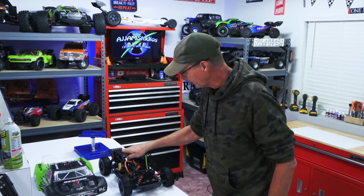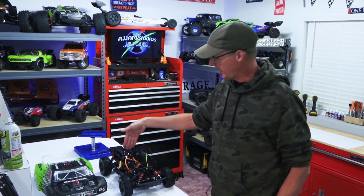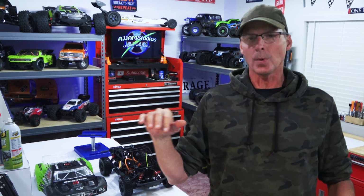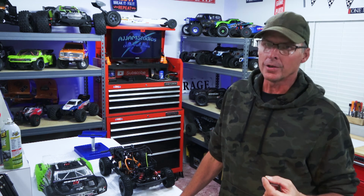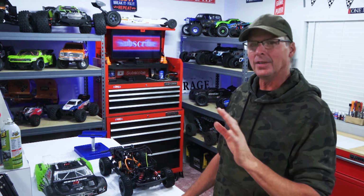So softer fluid for us made this handle way better. Soft or light fluid in the center diff and the rear differential kept it a little more controllable, less wanting to swap ends and stuff. And we do have a gyro in this one, but it doesn't seem to be as quick as it should. Even though we've got a really fast servo in there, it still seems to have a little delay.